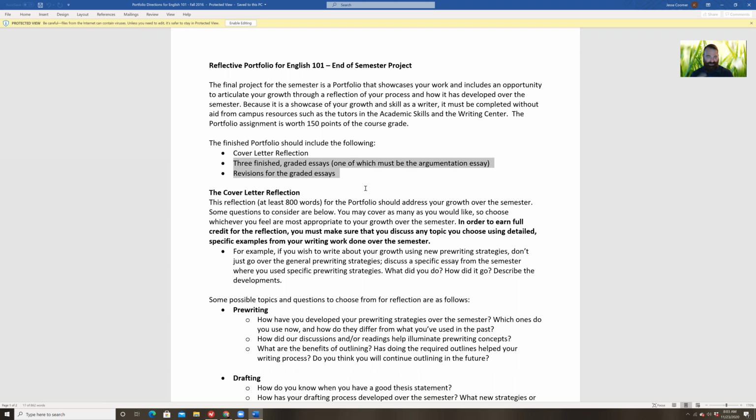Now let's talk just a little bit about what that's going to look like. First of all, you don't have to give me the first version. I've already got that because it's saved in Blackboard. So when it comes to revision, essentially what you're going to try to do is make these essays better. Now, there are 2 things you can do to make these essays better. First of all, some of you wrote such great essays that maybe a lot of you got 100% or close to 100% on these essays. And you're like, how do I make them any better? I already got an A.